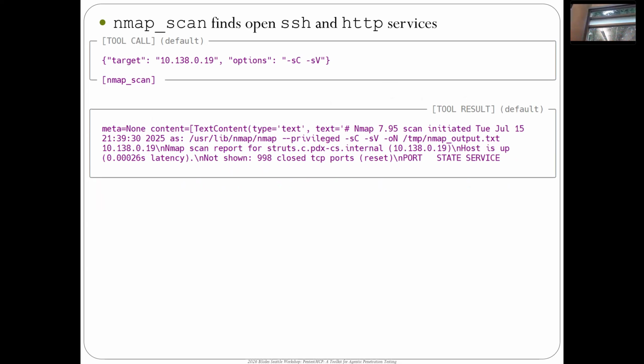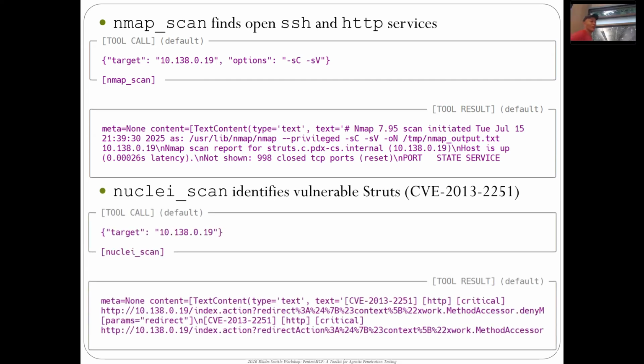So it's kind of truncated here. There's 998 closed ports out of 1,000 because it found the 2 ports, the SSH port and the web port. It was like, okay, there's 2 ports, those are the 2 ports I'm going to check. And I'm going to call the nuclei vulnerability scanner, and this is the target. And I guess if it were smart, it could actually just give it the 2 ports, and it'd do 2 calls, but I don't know.